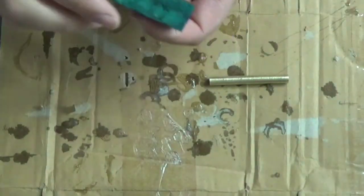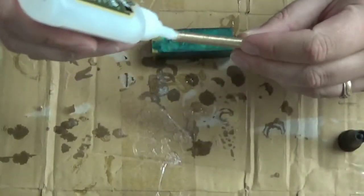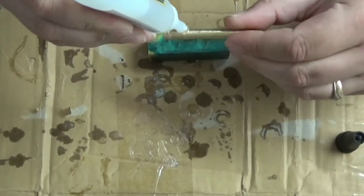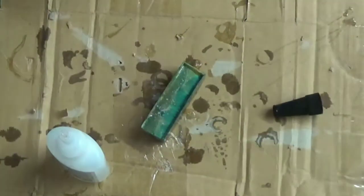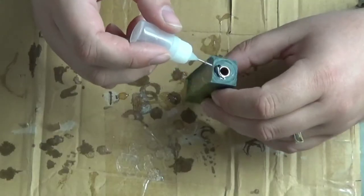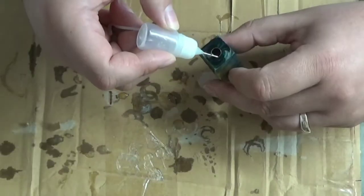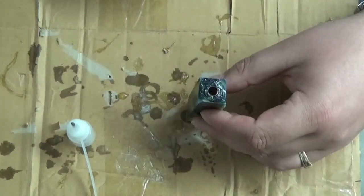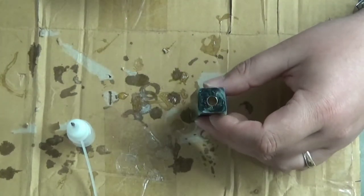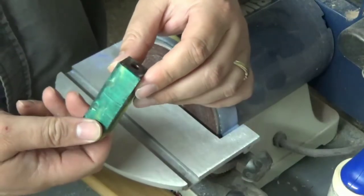And indeed it does. So now all we've got to do is get some thick CA glue put onto the end of this thing, and then we'll push it on through. Let that solidify, and then that will be good to go. Our tube is all cured up. The glue's set on this Oregon Ducks editor pen.